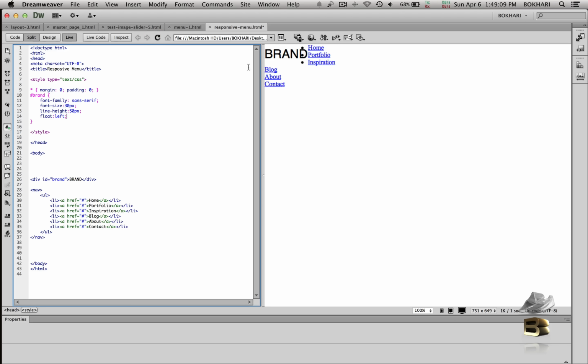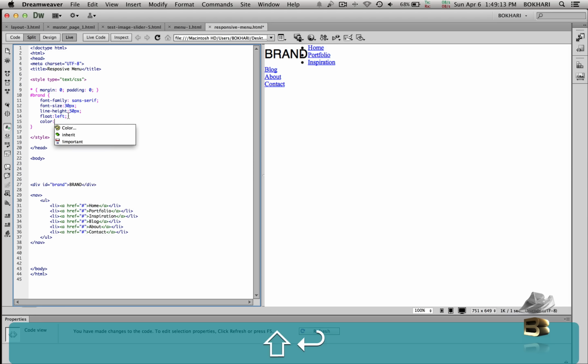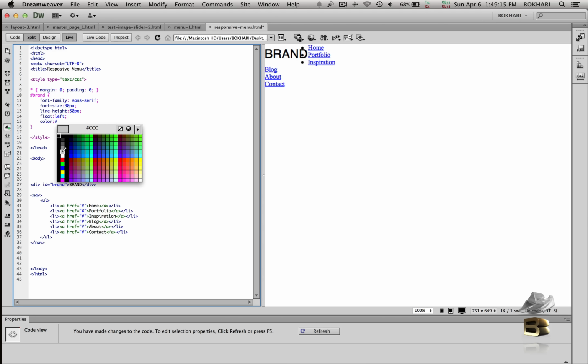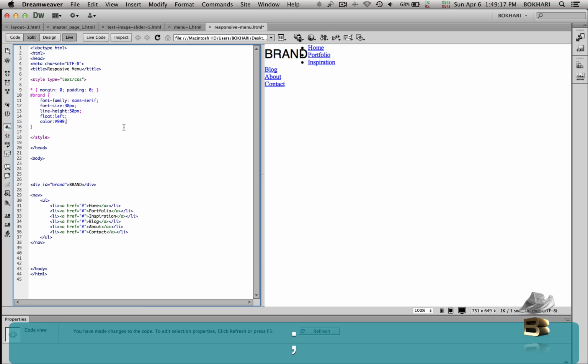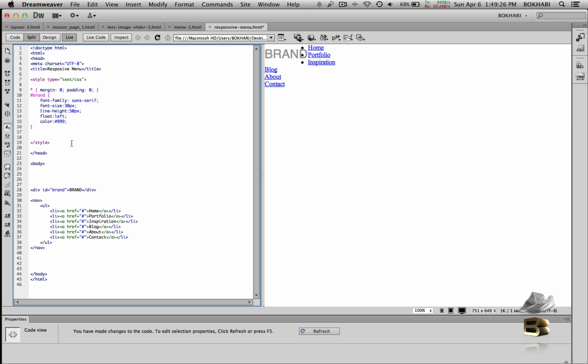Press refresh. Give it a color, the color is going to be triple F. Looking good. We're done with the brand.